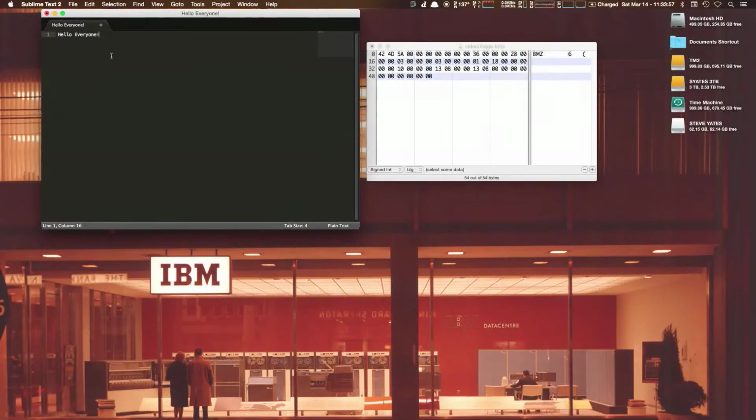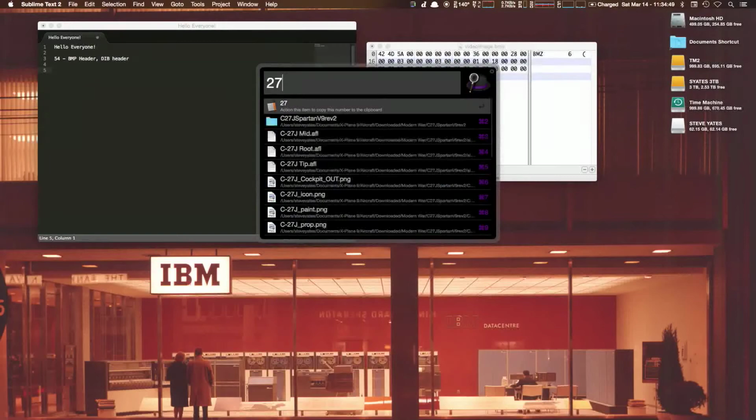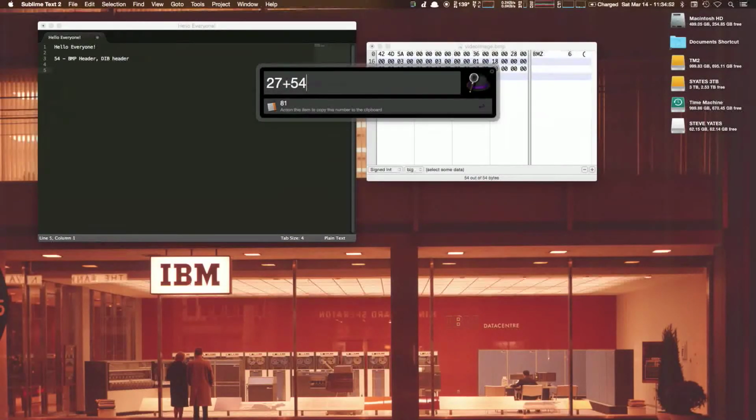And let's just talk about that number for a second. So the first 54 bytes, we're over in Sublime Text now, the first 14 bytes are the bitmap header, and then the next 40 are the DIB header. Okay, and that comes out to be 54 bytes. So how did we get to 90 bytes? Because if you add 3 bytes per color up, and there's 9 colors, 3 times 9 is just 27, and 27 plus 54 is just 81. Where did we get those extra 9 bytes from?